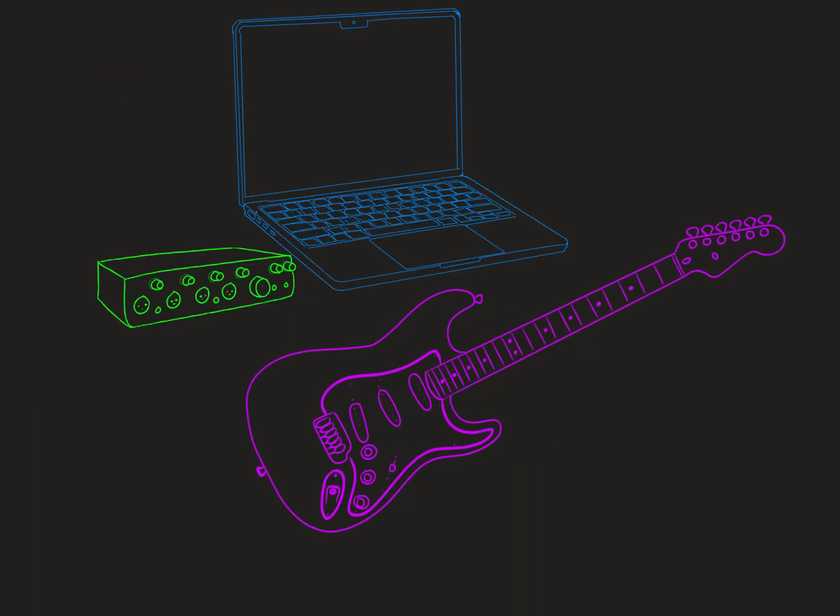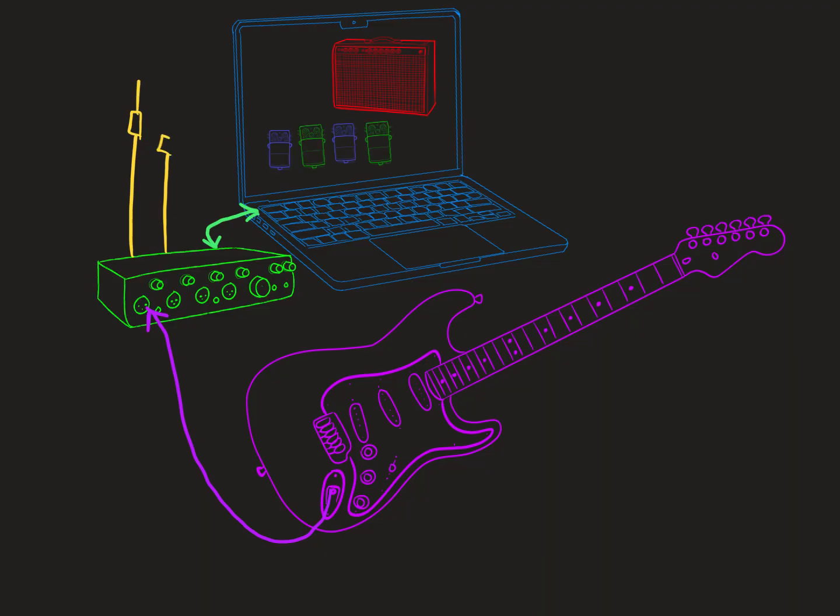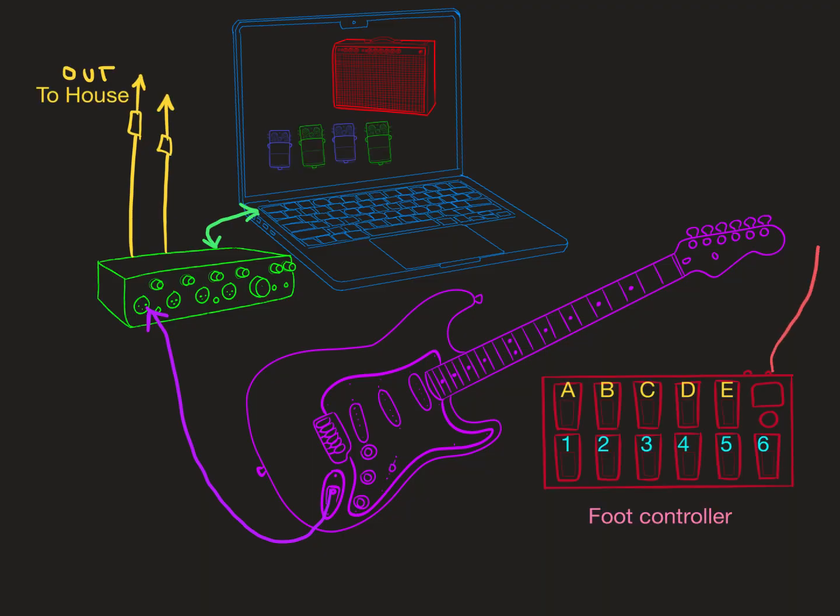Digital guitar technology is also widely used in live performance settings. Many guitarists use amp modelers, multi-effects processors, or laptop-based rigs instead of traditional amplifiers. These systems can run directly into a PA, and performers often use foot controllers to switch between presets instantly, allowing for consistent tone and quick transitions during a live set.